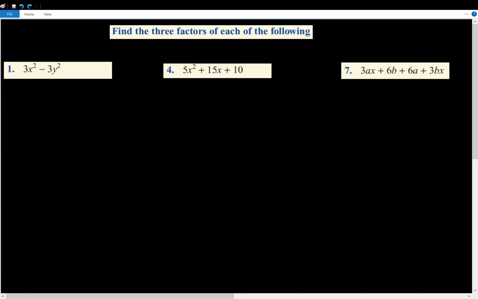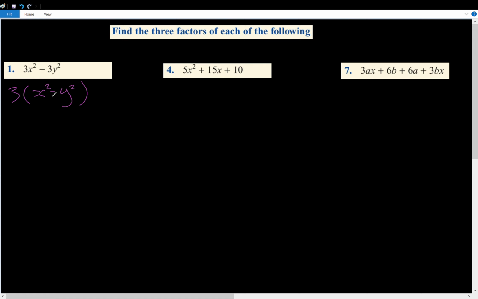And question 1 looks like it could be a difference of two squares because we have an x squared, a minus and a y squared. But 3 is not a perfect square. But what we can do to start with is we can at least take the highest common factor of these two terms and see what we get out of that. So the highest common factor in 3x squared and 3y squared is 3. And then we open our brackets and inside we're going to put x squared minus y squared, like so, because if we multiplied the brackets out by 3, we'll get the original expression back.